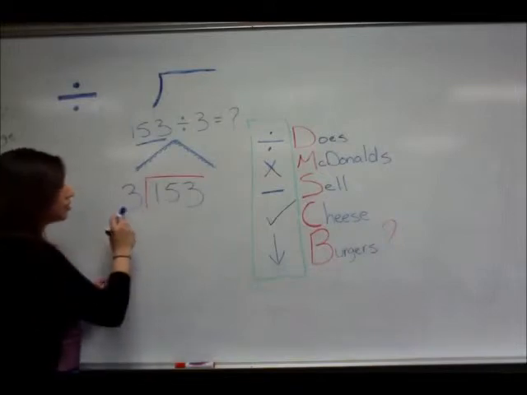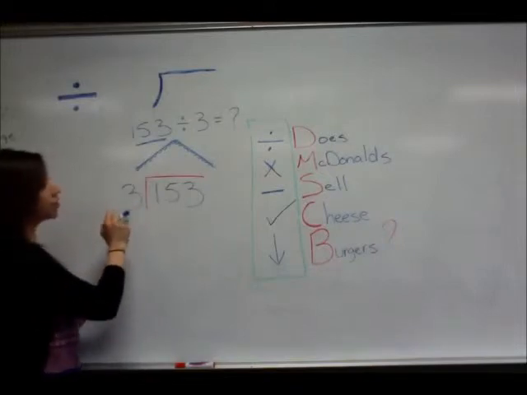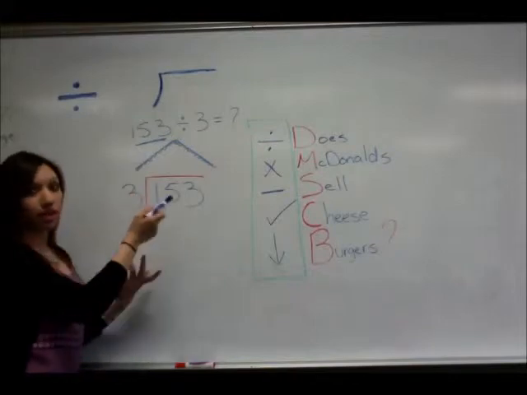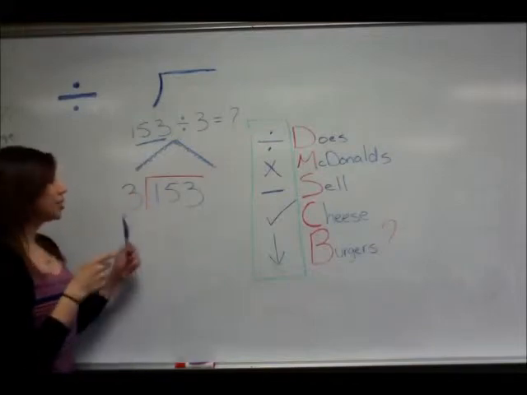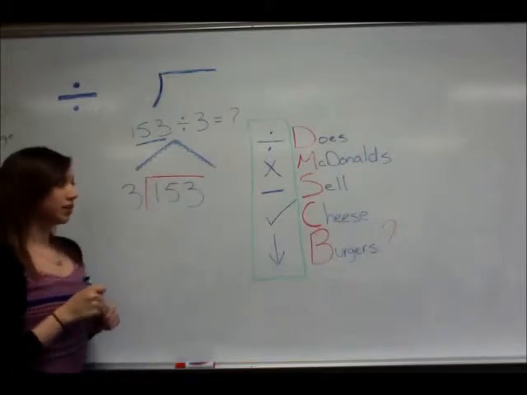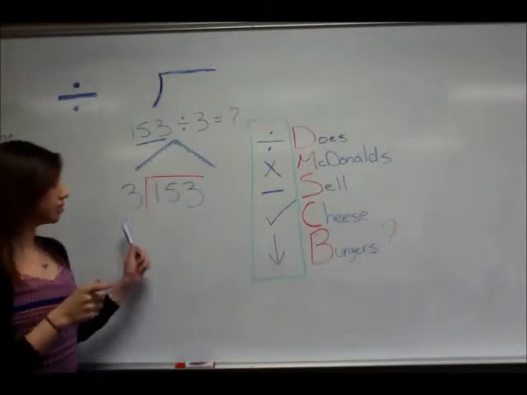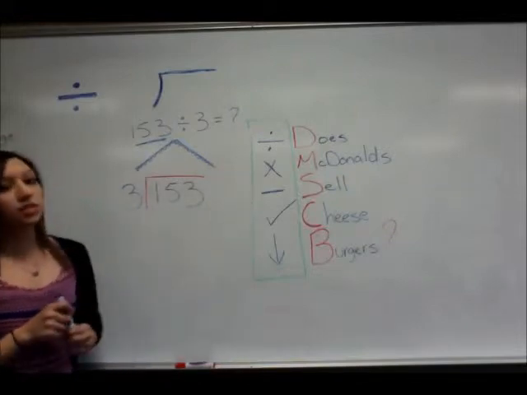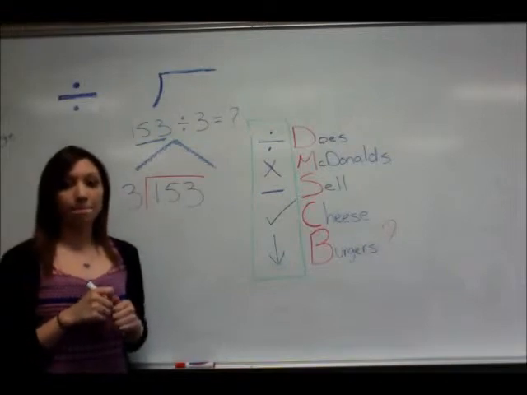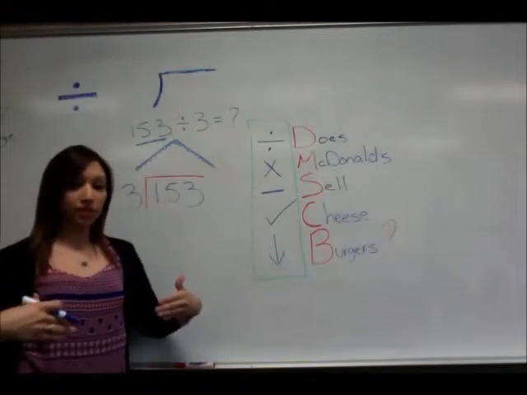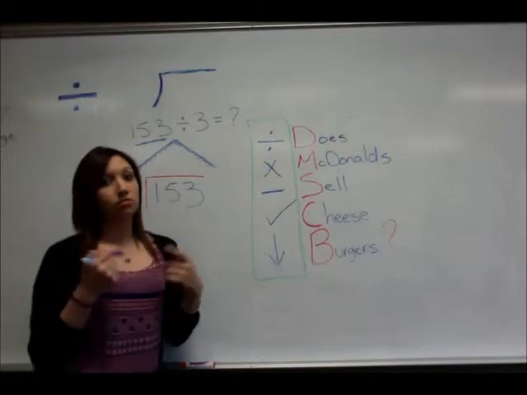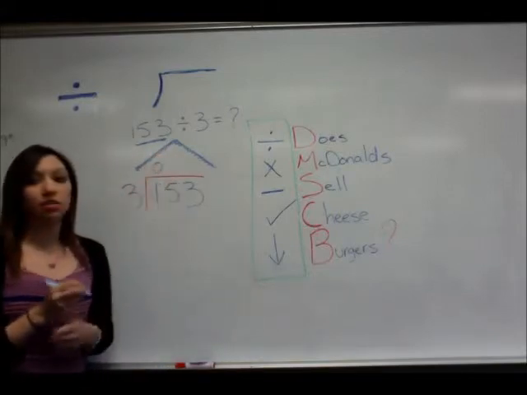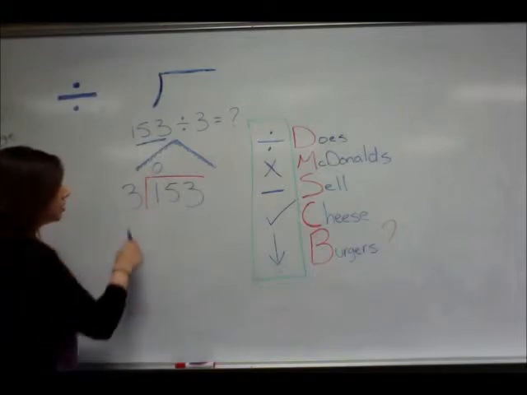Okay? So the 3, which is our divisor, is knocking on the door, asking for some space in the attic. 3 and 1. How many 3's go into 1? We're dividing right now. Remember, this is where we're starting our whole process. First step, 3 into 1, divide. Do 3 people fit into a spot of 1 person? No, they don't. So we would put 0 because that spot is taken. Nothing can fit there.